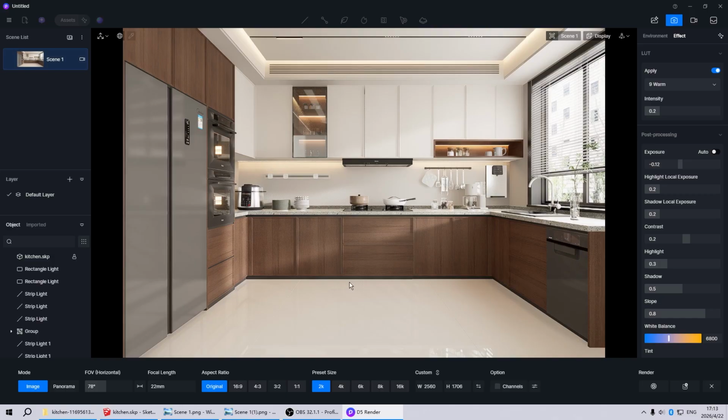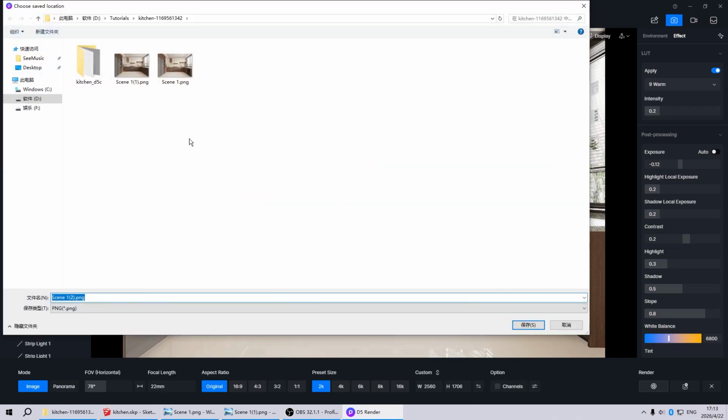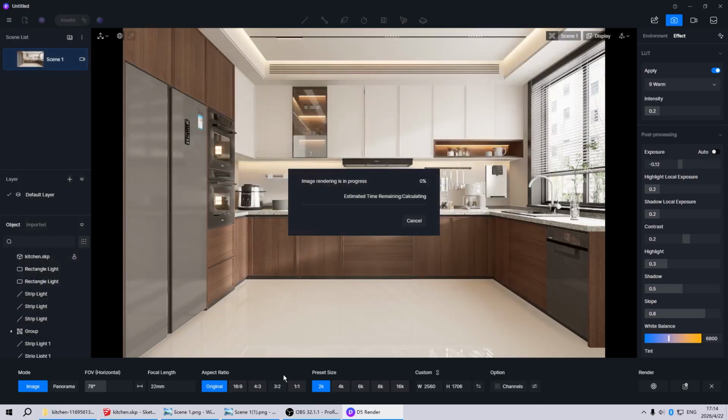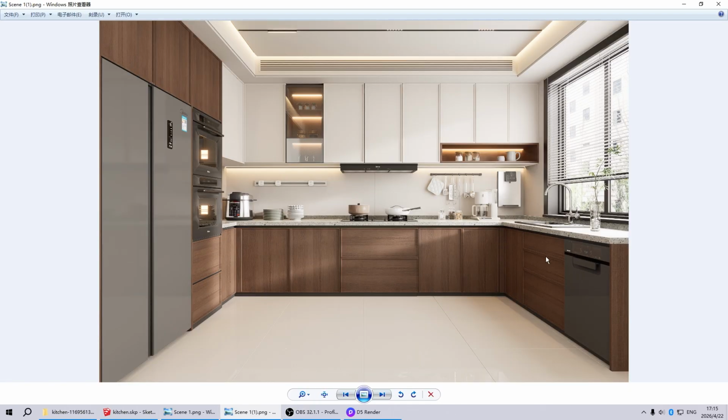And update and export again. Okay, this is our final rendering. If you want, you can fine-tune the materials and the light settings.